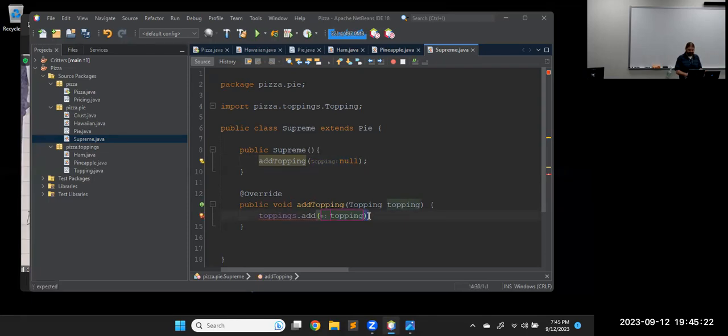So instead of doing this, this looks like what that method is supposed to have, right? It takes in a topping and then it just adds that to the list. So we could also do that in our constructor. When we create a new Supreme constructor, we could do a new Supreme's have pepperoni.